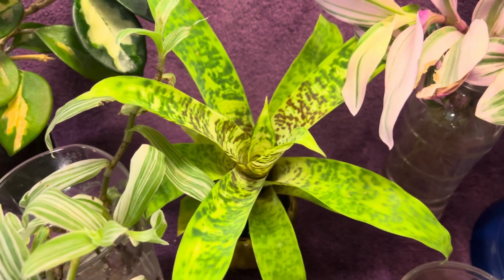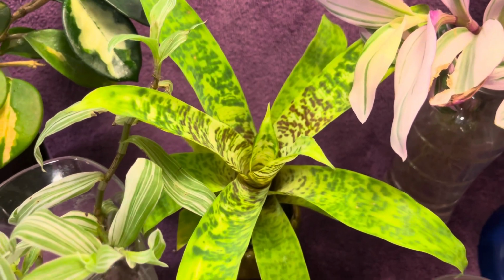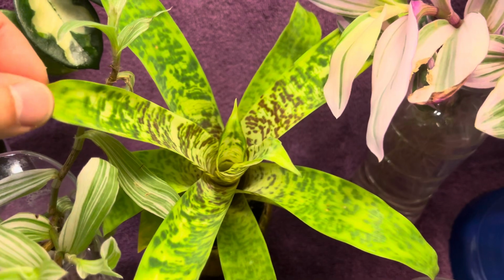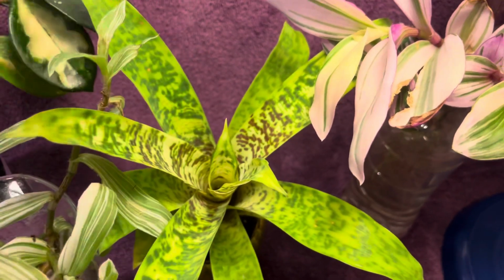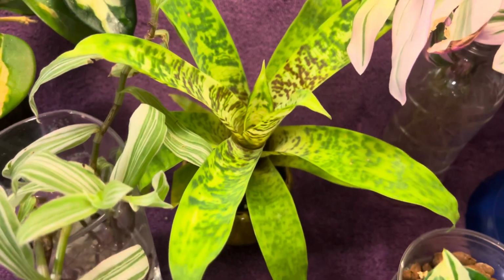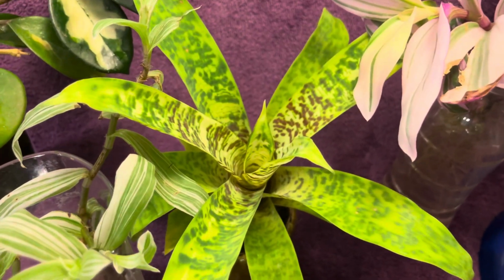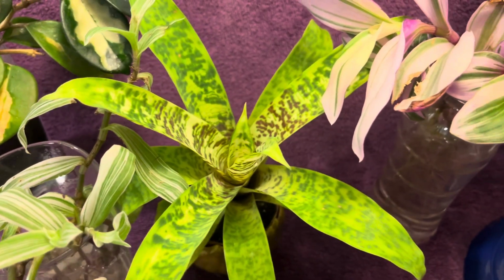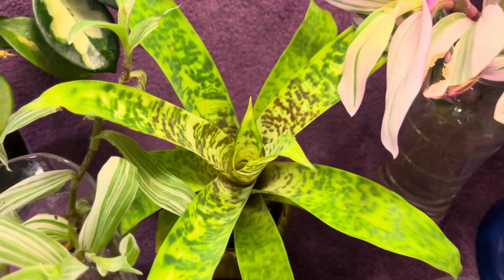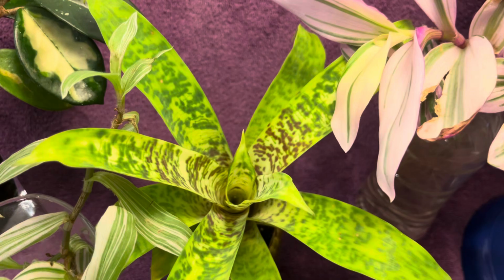No, it will put out babies, and the babies will help the mother plant survive because the mother won't be able to grow anymore. The growth point is where the flower spike comes out. So there won't be any new growth on the mother, but the pups that grow will help nourish the remaining leaves of that mother for quite some time, months, possibly even a year or two. I've seen that happen with certain varieties of bromeliads.